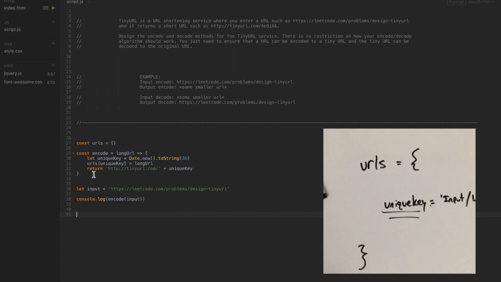And let's do, because we need a decode function that takes that part that we return. Let's just create a variable because I'm going to need to console log that in a minute to show you. So let's say small URL, because that's what we're returning, that I just console logged, input. So let's grab it over here.